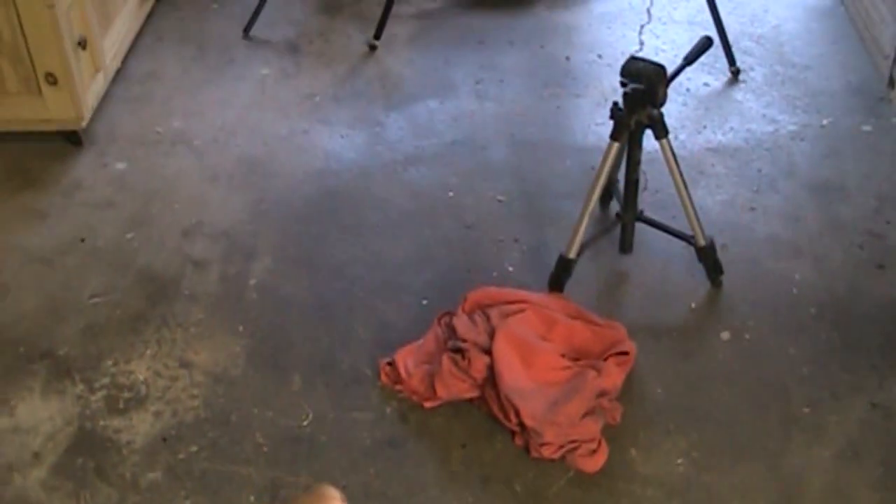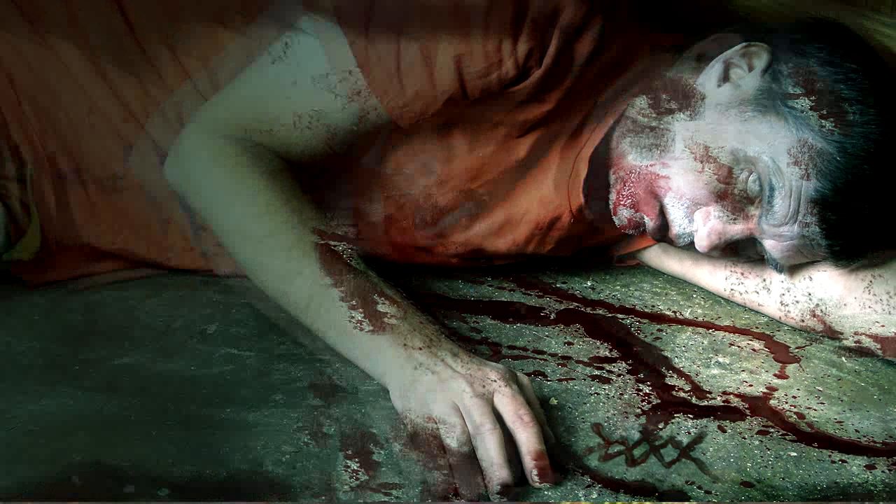I just got done cleaning up — I had fake blood all over me. Here's the aftermath: there's an old shirt I wore, actually just a shirt rag I used for staining and stuff. I thought I might as well use that rather than get my good clothes all messy. This is the aftermath of the image I did for my Facebook cover page this week — that was a lot of fun. After photoshopping all of that, the last thing I did was remove the pupils from my eyes, and it just looked totally creepy. So I thought, yeah, that's a good cover page for Halloween.